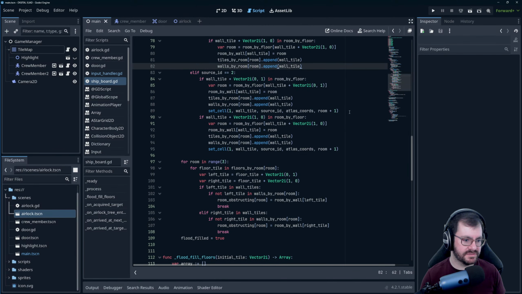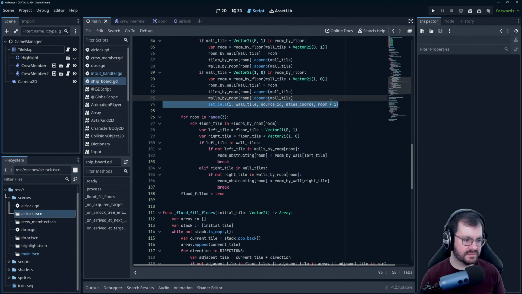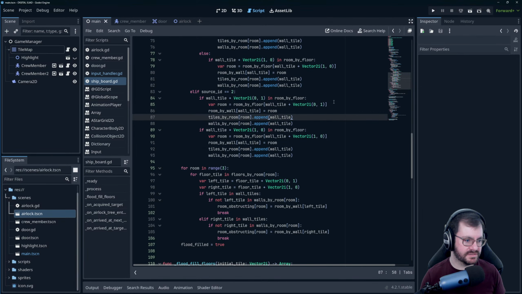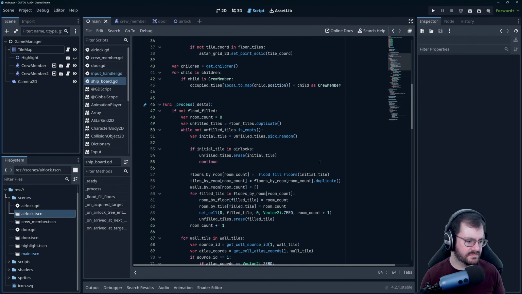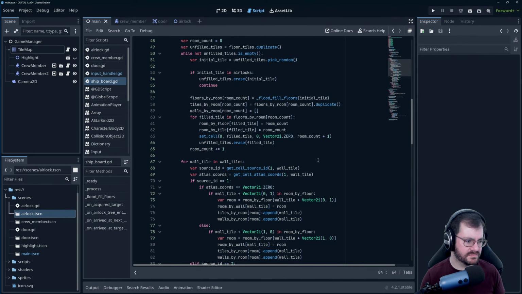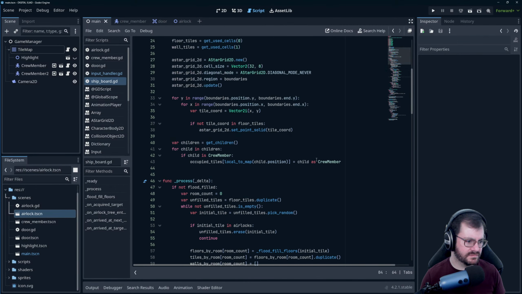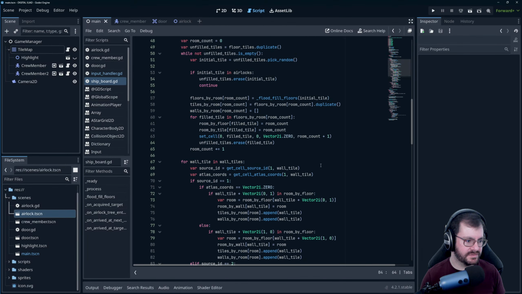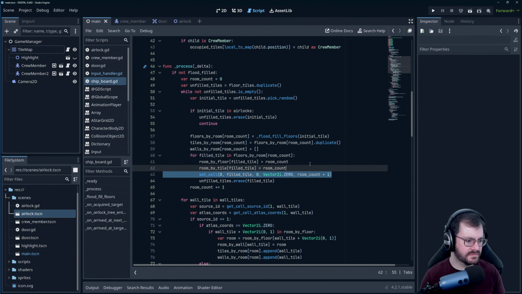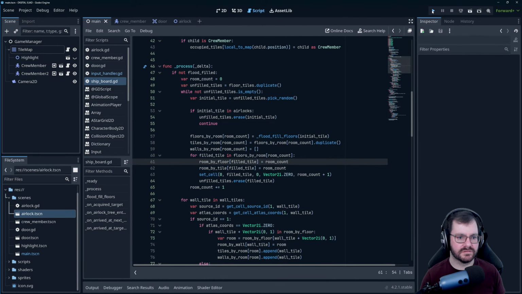I forgot to remove the debugger color, room color system we were using. Oops. We don't really need to color the floors now either. Where do I even do that? Oh, right here. We'll leave it for now.